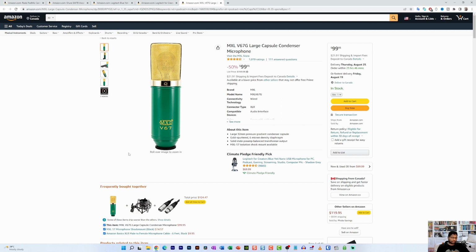If you don't have that much money to spend on a dynamic microphone, and you think that microphone audio is not extremely important, but you still want some level of quality, you should definitely spend some time researching this particular microphone. If I don't have the budget to spend on a Shure or Blue Yeti or any of those microphones, I would definitely pick this one up. As you can see, even on Amazon, it has pretty good ratings and reviews, and for the price of $100, it is a steal of a deal. So if I were you, I would definitely purchase this without thinking twice.